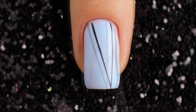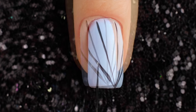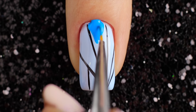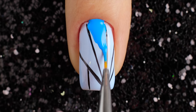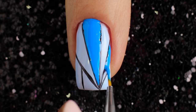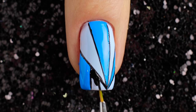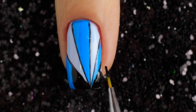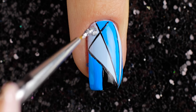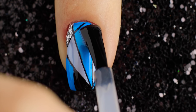For the first design, I'll be using white color and applying 2 coats of that, allowing it to dry. Use a small brush and black nail polish to create the lines. Then use blue, black and silver spark nail polish to draw inside the lines. Finally, top it all off with a great top coat.